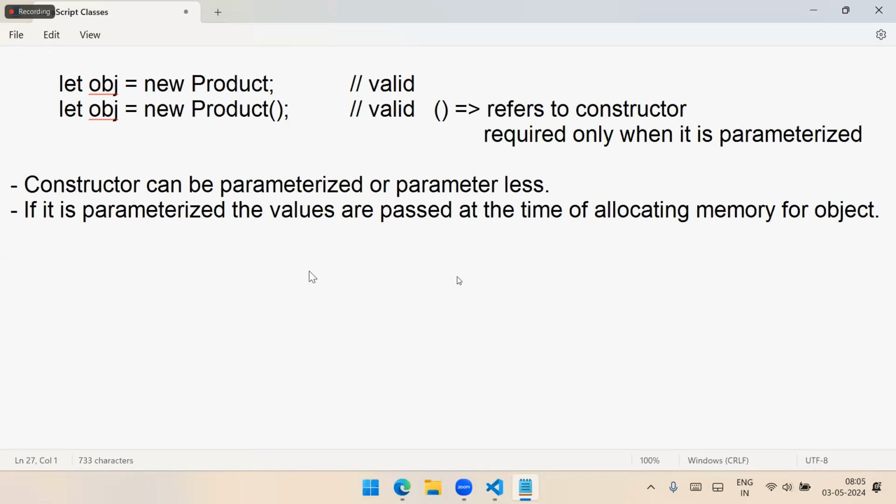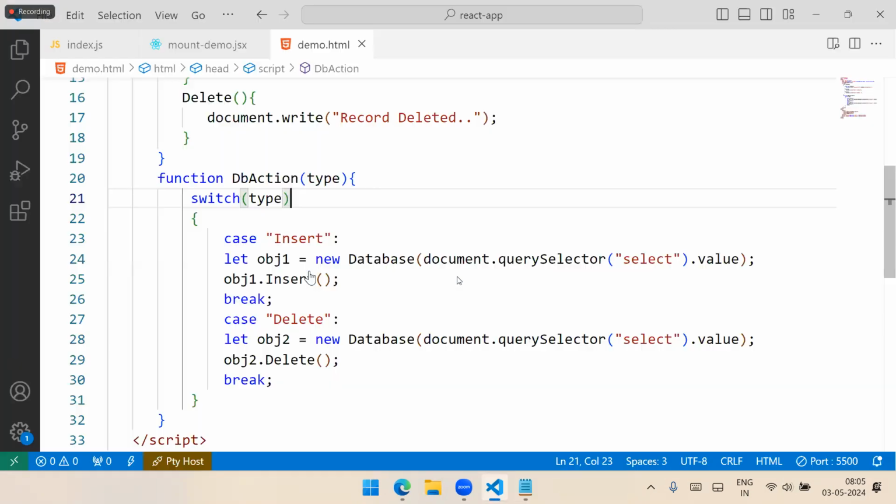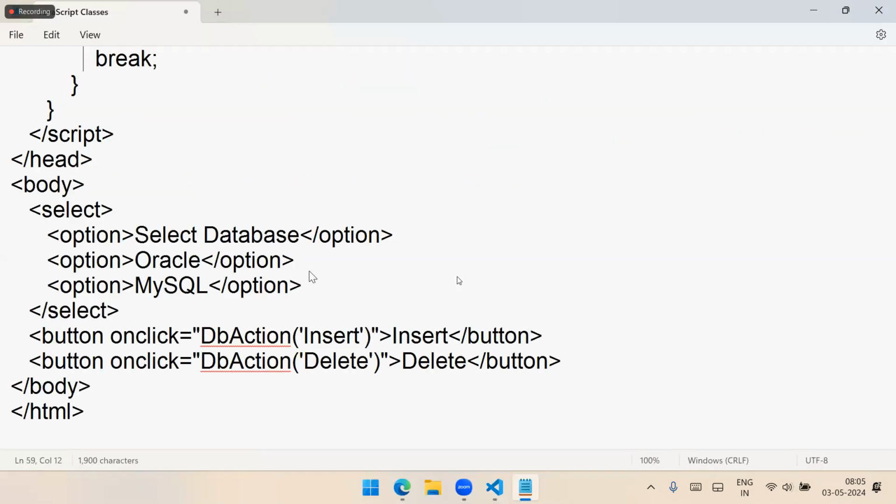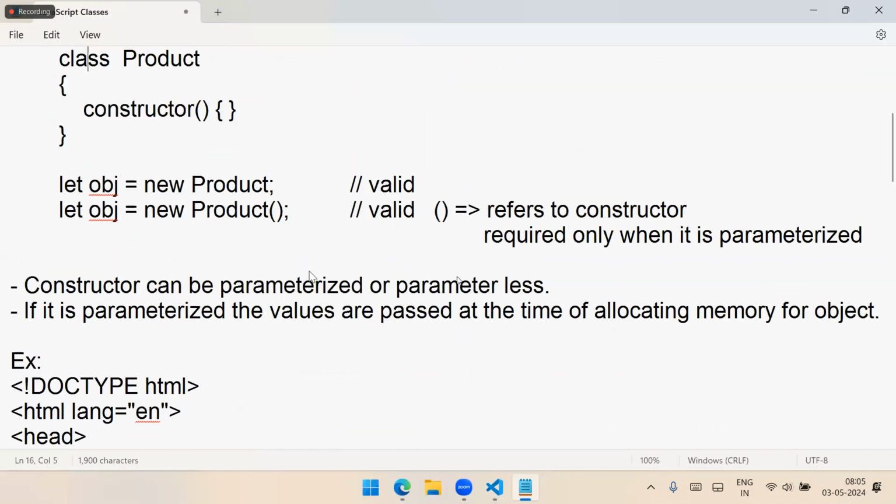It can use all the parameter types. It can have REST parameters and it can have spread syntax also. That means spread operators it can also use. I will copy that example for you. This example is just to make you understand about the constructor.